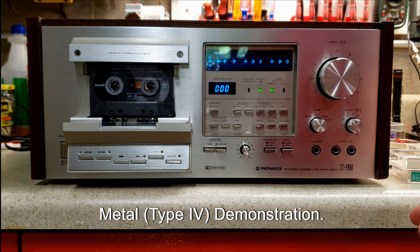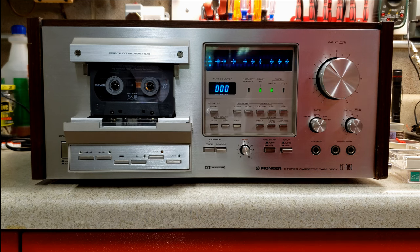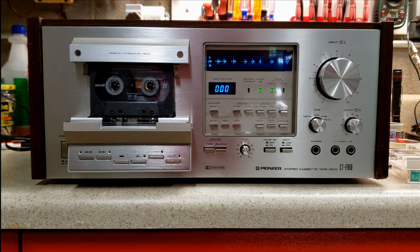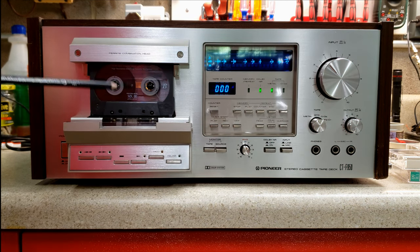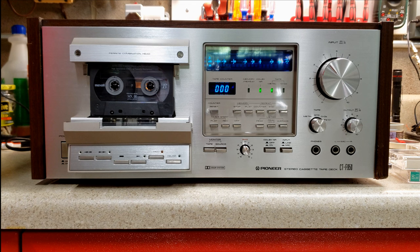One is, of course, the bias, which is specific to how that recording is going to be laid onto the tape. But the other is that the record head requires much more power to record and erase over the metal particle tapes. So we'll go ahead and select the same music and get this one started again.